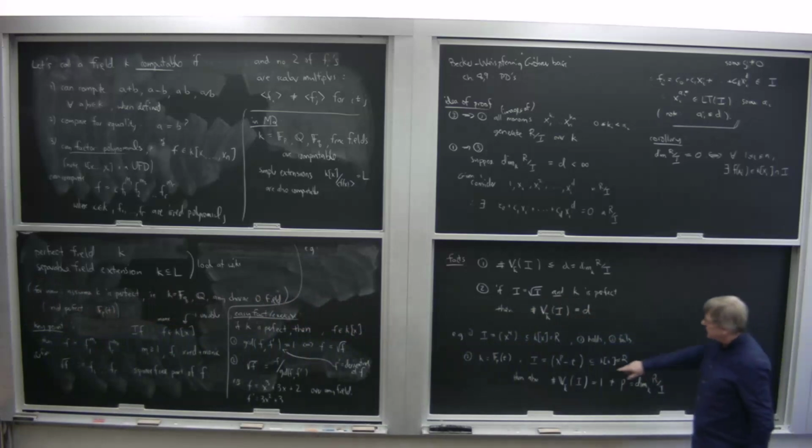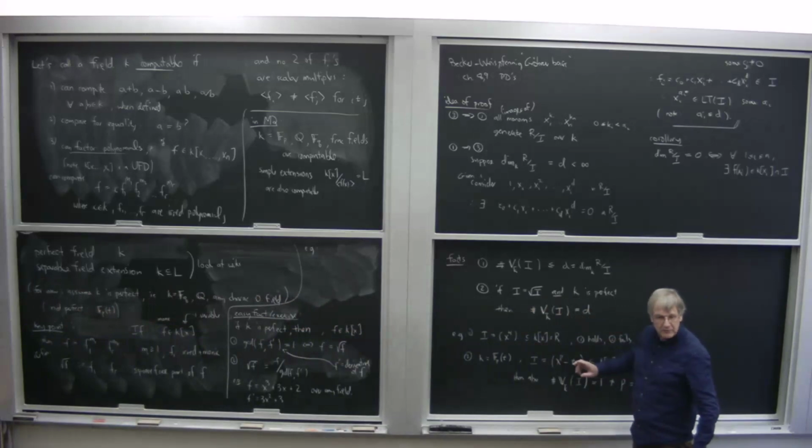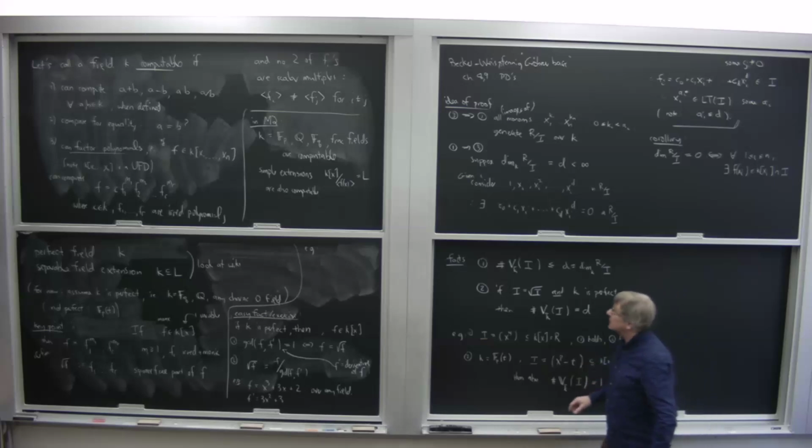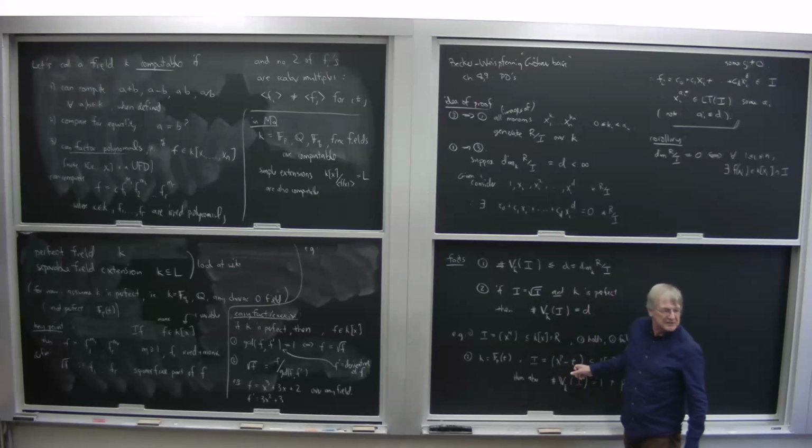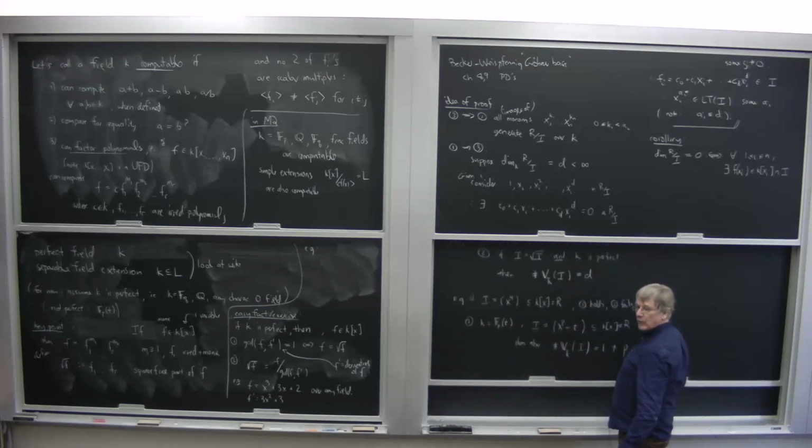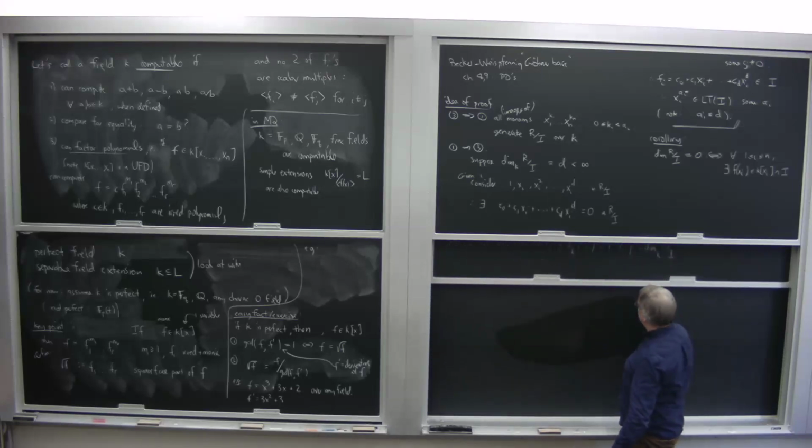And it's worth an example to see why this fails, right? If I take the derivative of this, I get 0, and the GCD of 0 and F is F, but nonetheless, this is still square free. It is square free, but morally speaking, you don't ever want to consider it square free. So that's somehow why we'll be able to get away with that kind of thing later on.